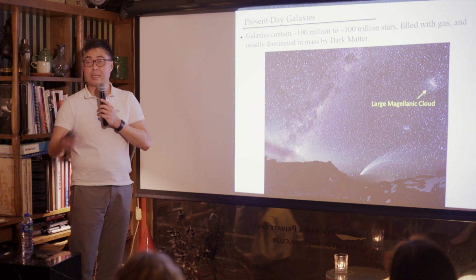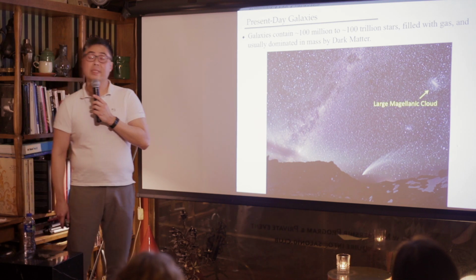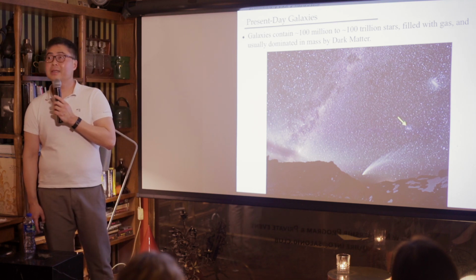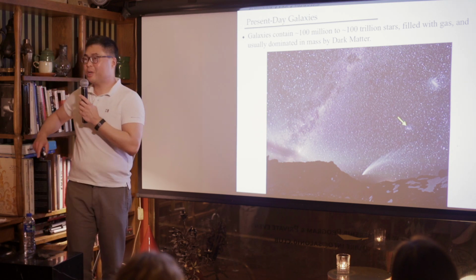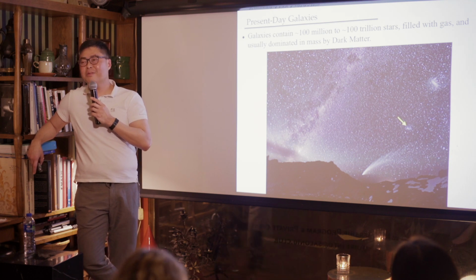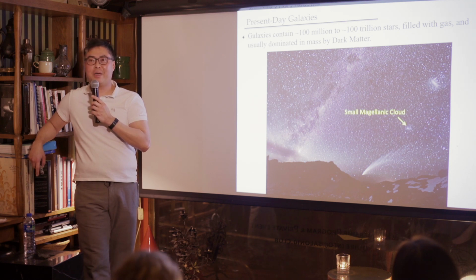Now, Amruth, what is this galaxy? Thank you. So this is the Large Magellanic Cloud. Magellanic because it's named after the Spanish explorer Magellan, who circumnavigated the Earth. This is one of the 2 closest galaxies to our own Milky Way galaxy. What about this thing here? What's the best guess? I'm going to keep asking Amruth until he gets drunk and can answer. So what is this one, Amruth? Small one. So this is the Small Magellanic Cloud, also named after Magellan.